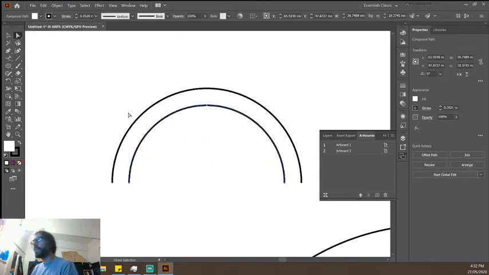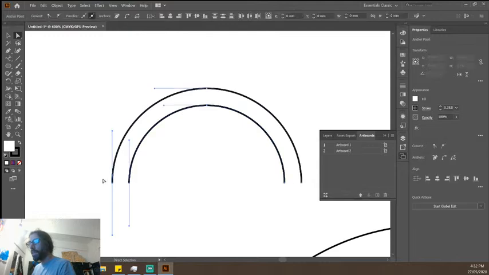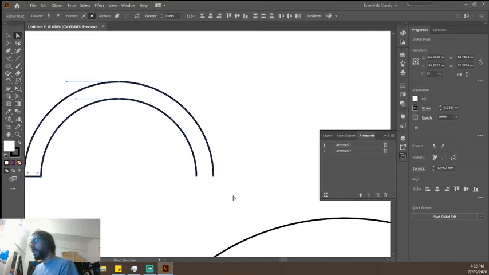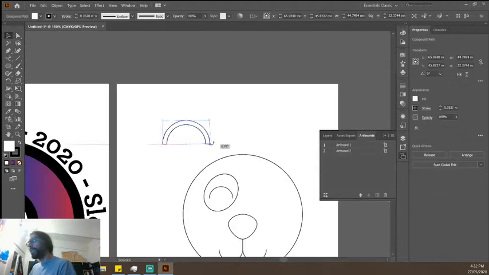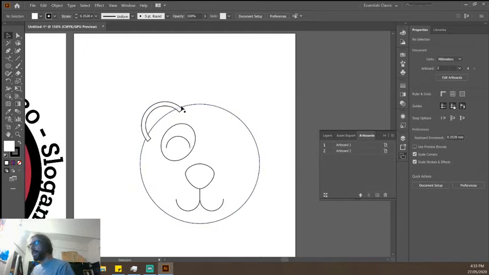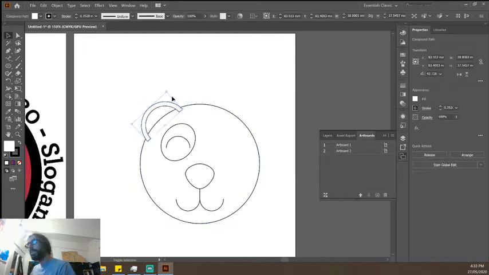And then finally, I'm going to select these two paths and Control J and Control J. There you go. So now I've joined that together as a solid shape, which is important when you want to fill this in. So we'll kind of rotate that down there and I'll put this here. Okay, that's good enough. We'll fix up the placement in a second. All right, in fact, let's make it bigger. It's a bit small. I'm just going to scale that up a bit and move it there.